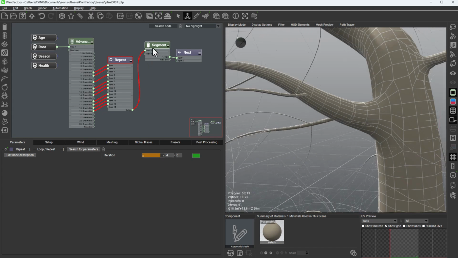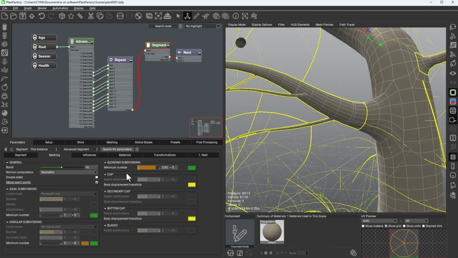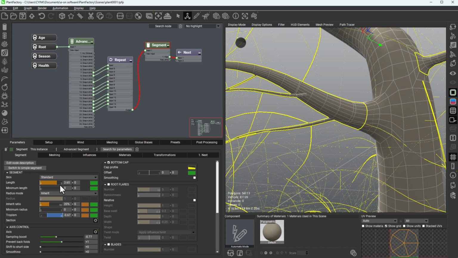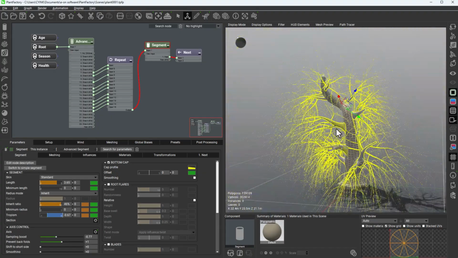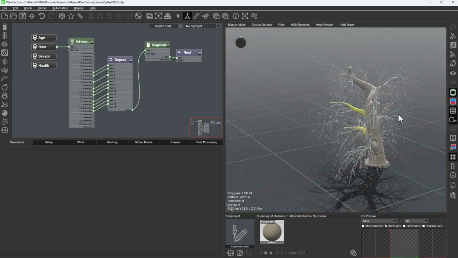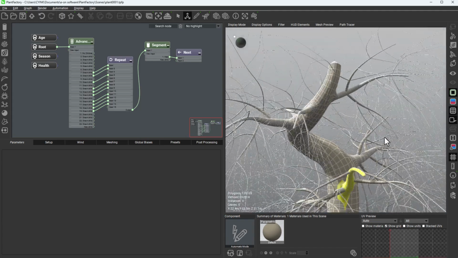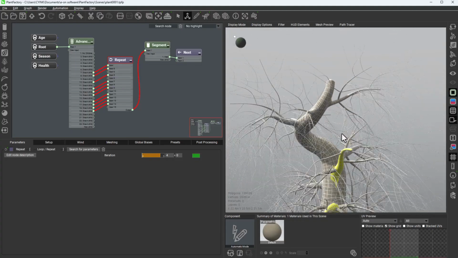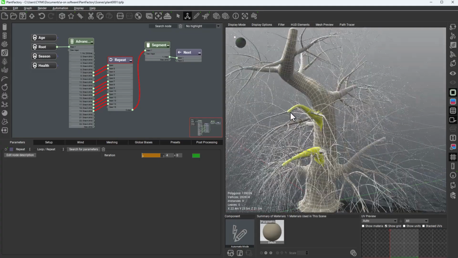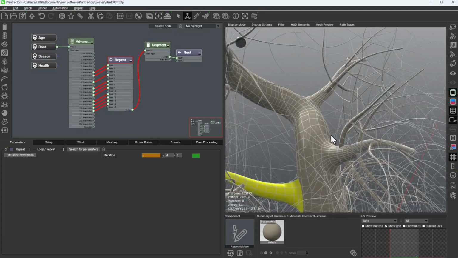So we can go back to that segment which we created earlier, go back here, and from here we can choose how we would like the initial radius to be. Once we start increasing this, I want you to notice how much of a heavy tree branch we are making. The more you increase this repeat node, the more iterations of branches you make. So you can simply go to town and get even way more stuff going for you.